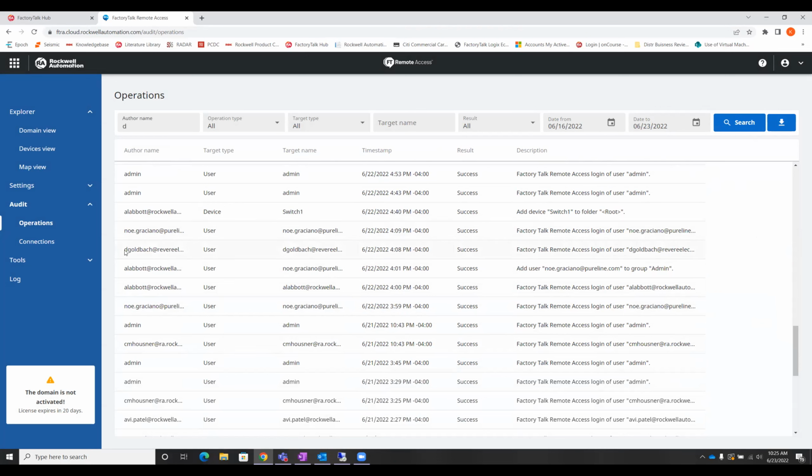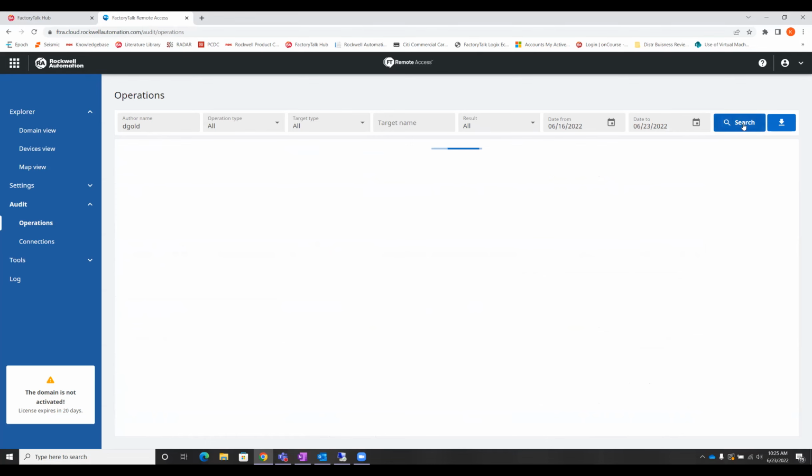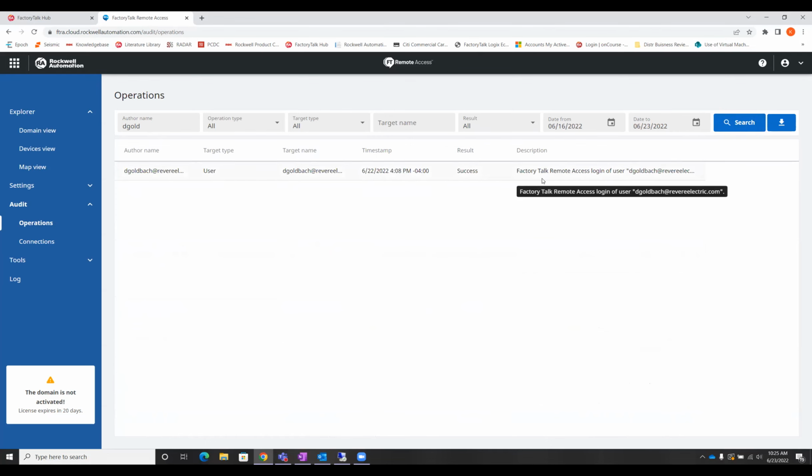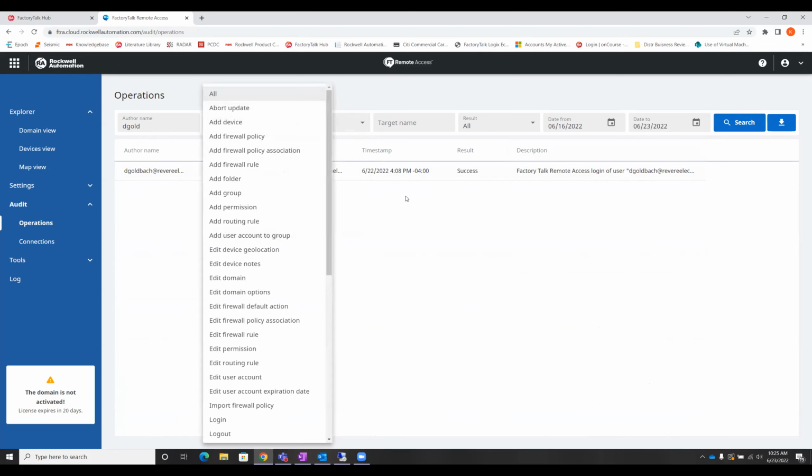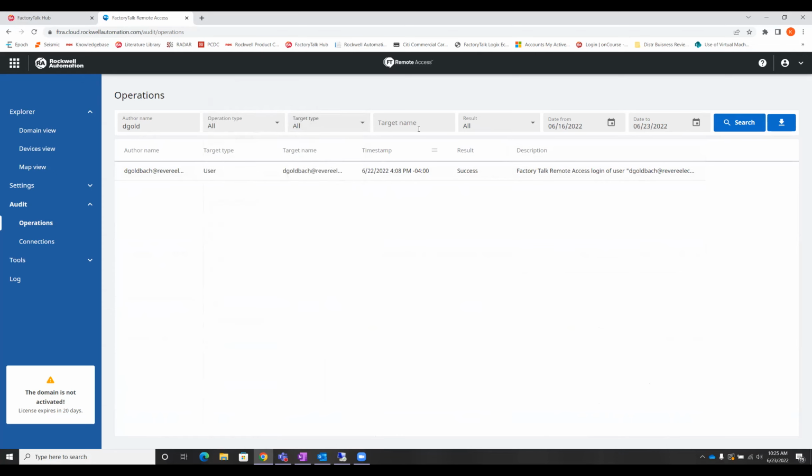So let's grab that and we'll search. And we can see he logged in once in the last week. So again, if we need to look and see what one person has done, it can be really granular, what exactly they have done, the operation, what it's been done on, what the target's name was.